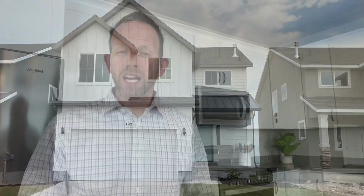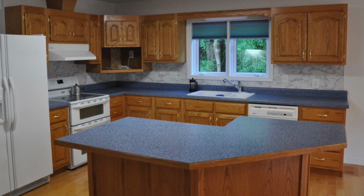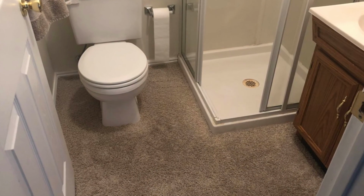The homes constructed by the super low-end builder that I spoke about at the beginning of this video came standard with the lowest quality products. Things like Formica countertops, tiny oak cabinets, miniature toilets. Seriously, they were kind of like porta potties, and a 3-year carpet that extended into all the bathrooms. They didn't include an AC unit or garage door openers.